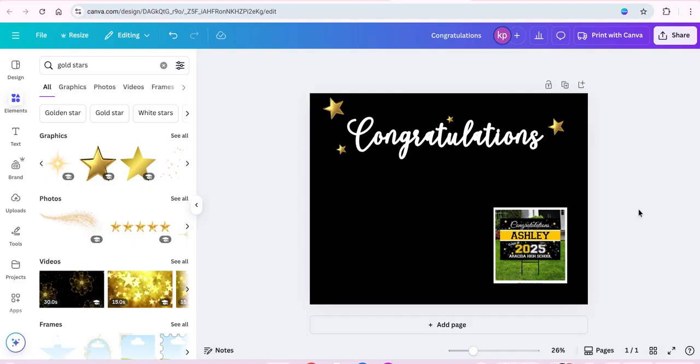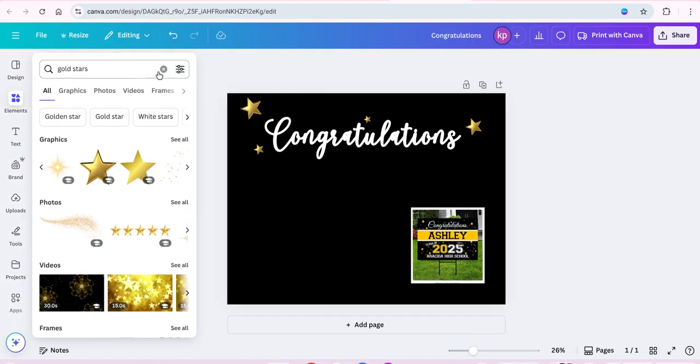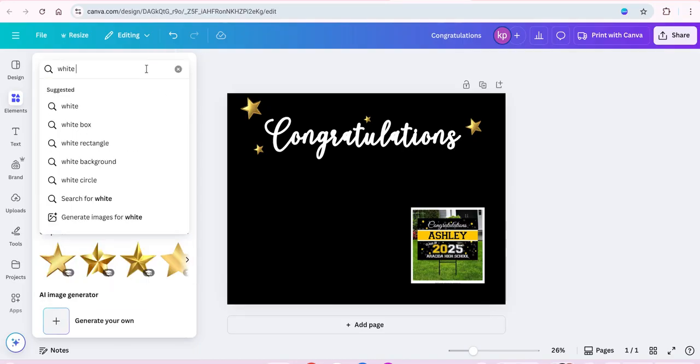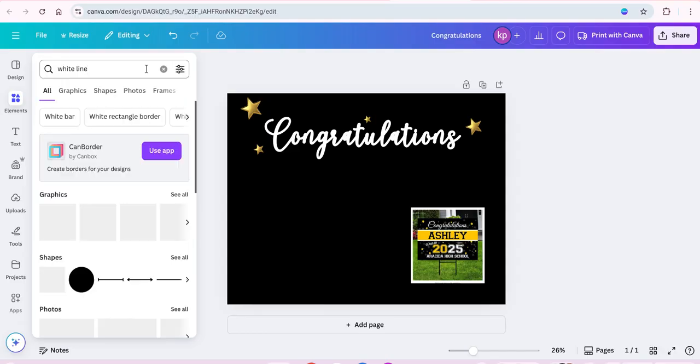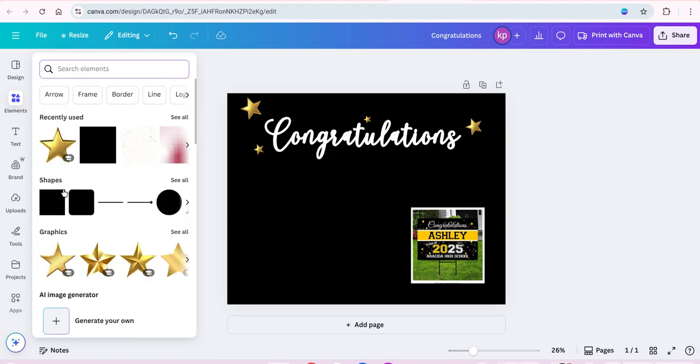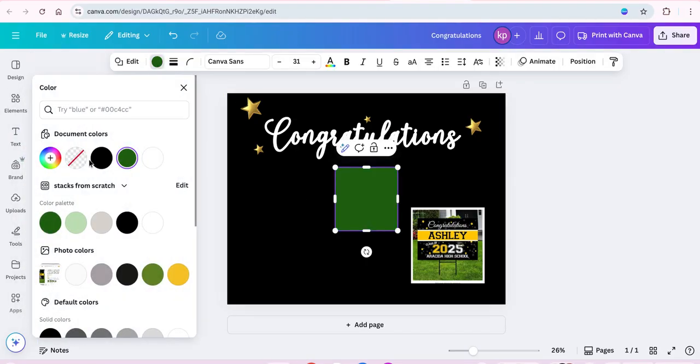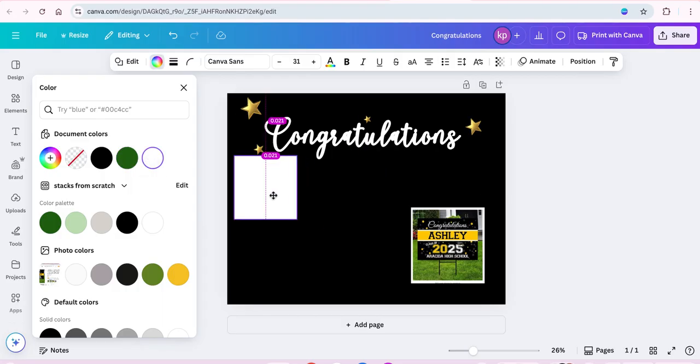Okay, and next we have lines. Do you see that? So we'll keep it moving. Let's say white line in the search bar for elements. And of course, you know, it's another way we could pull this up easily. But I'm just going to show you. In fact, let's use a square because the square is maneuverable. It's adjustable. Let's use that. I'm going to change that color to white. And let's get it, girl. It's coming out. All right. Look at that.